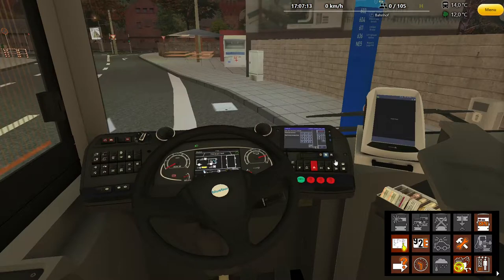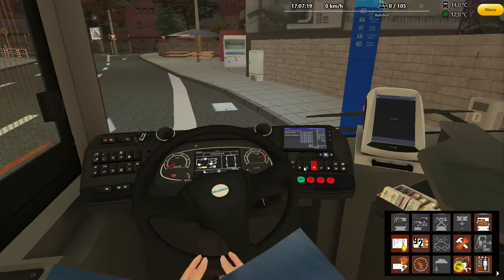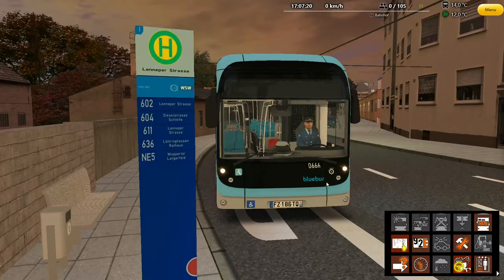For some reason, we're not in neutral. There we go. So let's get some power going. I have no idea, is the bus turned on or not? Does anyone know? Why is my display not showing? Maybe I need to put it in again. We are turned on, right?